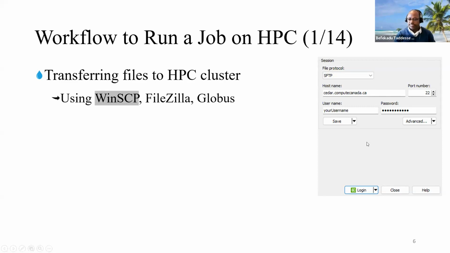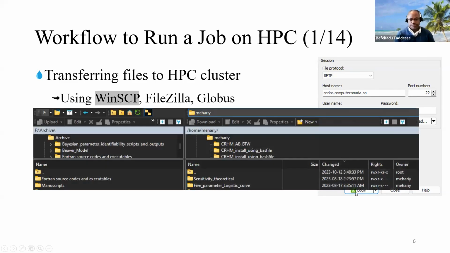And then once you enter all these details, you can click login, and you have a secure access to initiate file transfer. So in this window, the file system on the left-hand side is the one on your computer, and the one on the right-hand side is regarding the files on the HPC. If you don't have folders that are ready to transfer files to, you can create one just by right-clicking and creating directory, and then you can select from the left-hand side window as many folders and files as you would like to transfer to the HPC, and then drag and drop into a specific path of your interest on the HPC.